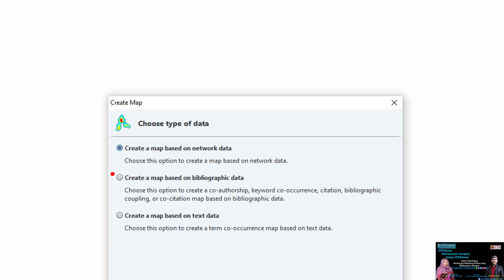You need to create a map based on network data, or create a map based on bibliographic data. If we create a map based on network data, it says choose this option to create a map based on network data, but still we don't have network data. We have only bibliographic data.